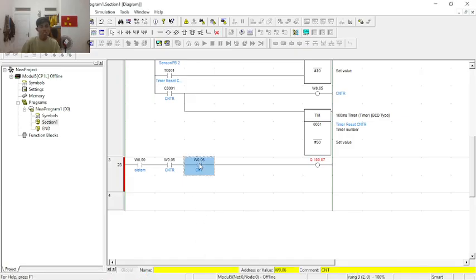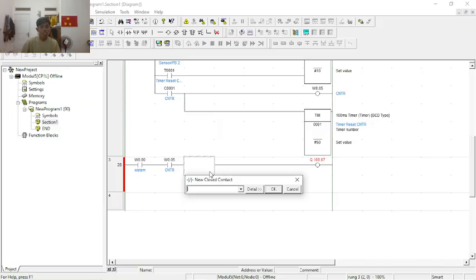Oh, this uses the new closed contact, not the other one.